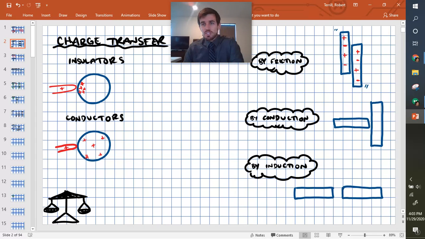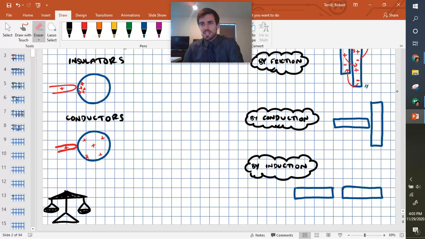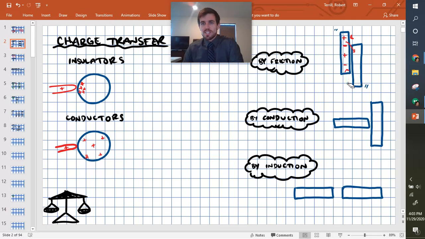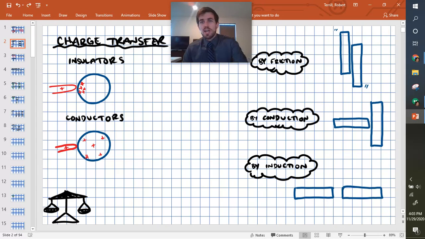But as I rub them up against each other, charge is going to start to transfer over. These negative charges might transfer over to the left-hand one, and some of the positive ones might move over to the other side. So at the end of the day, let me just erase this and we'll go to what it looks like at the end. This is definitely a simplification. There's millions of these that are moving around, so we don't really end up with something that's pure negative and something that's pure positive, unless we're doing a simplification here. But you can see that now that I've rubbed them up against each other, one of them's ended up negative and one of them's ended up positive.